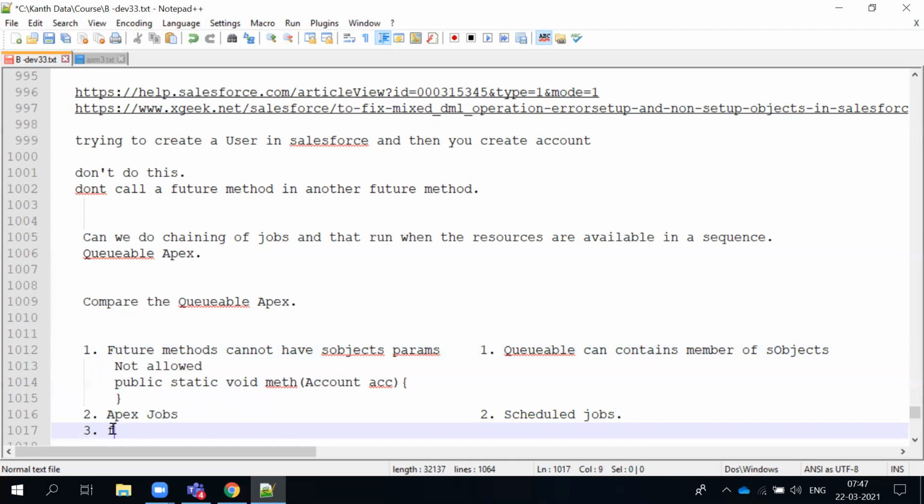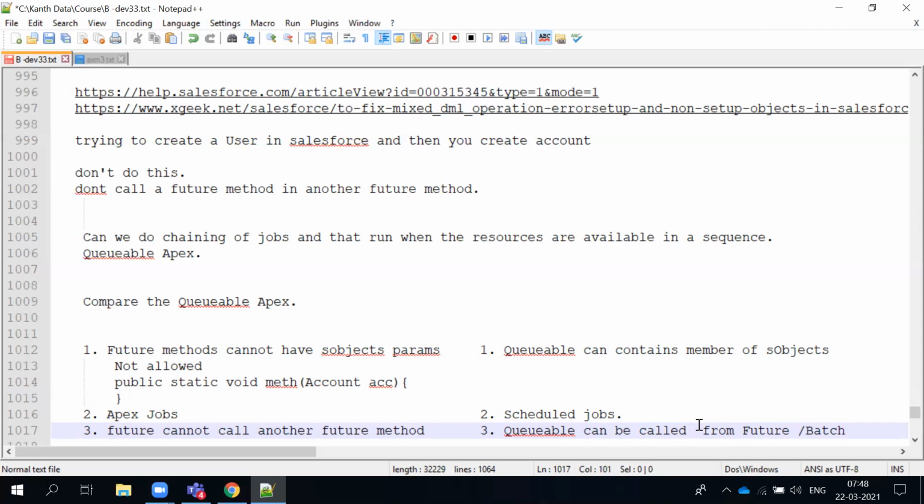A future method cannot call another future method. I already said this is one of the important comparisons. Queueable can be called either from a future method or from a batch class.